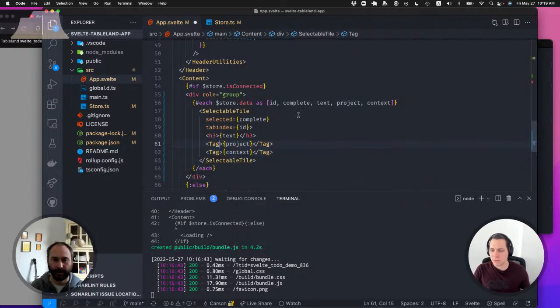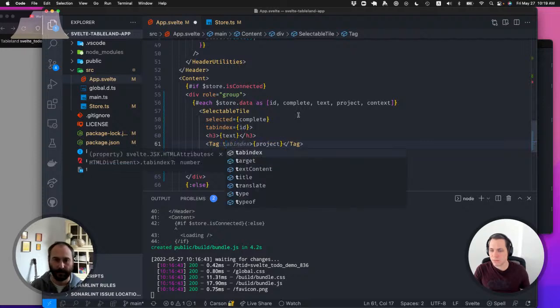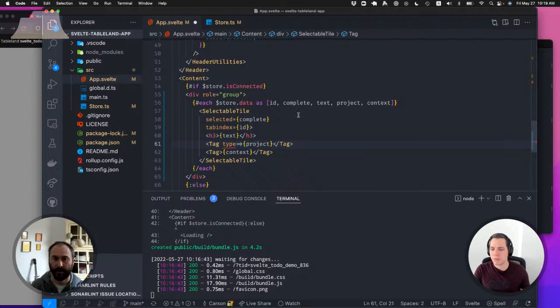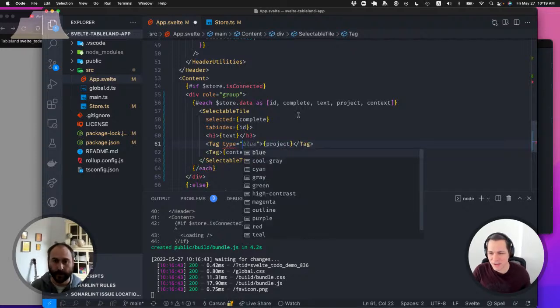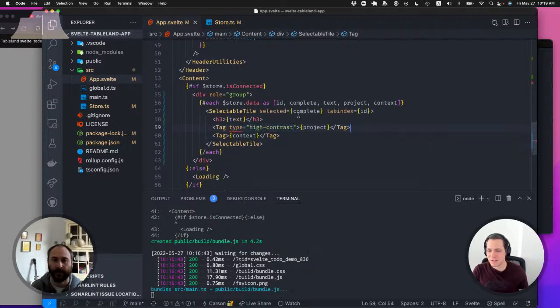But I think we can have different styles. You can do a different type of one. Does it do autocomplete here, do you think? Usually not. Ooh, it does. High contrast, that's what we're going to do. Sweet. Okay.